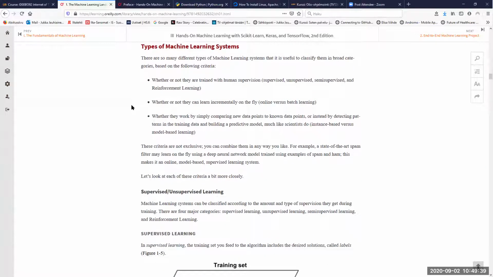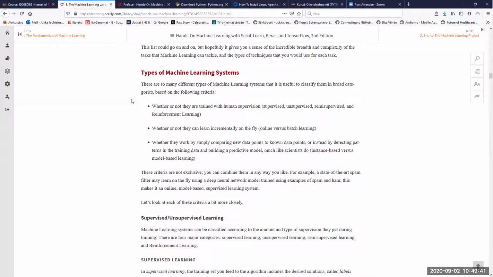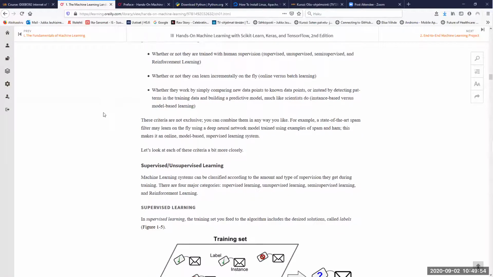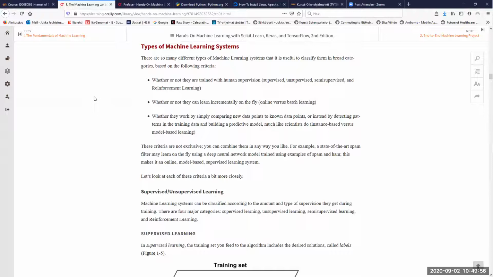Okay, there are many applications. Something about the types of machine learning. The basic two types are supervised and unsupervised. If it's supervised, then the programmer must train the system. If it's unsupervised, then the system learns by itself.